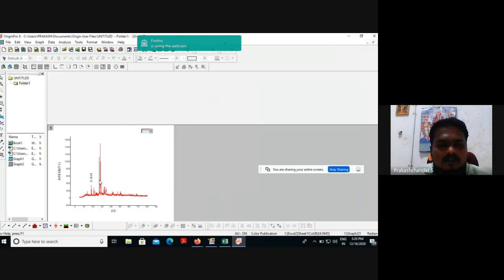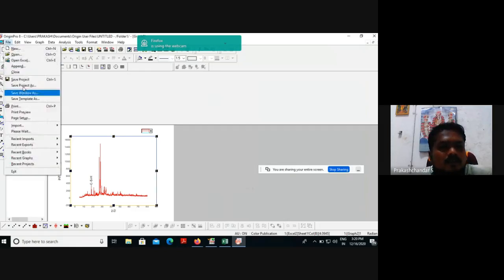Like this, you can also write the mineral names. That's all. You can export this file, and save the project as whatever format you need.